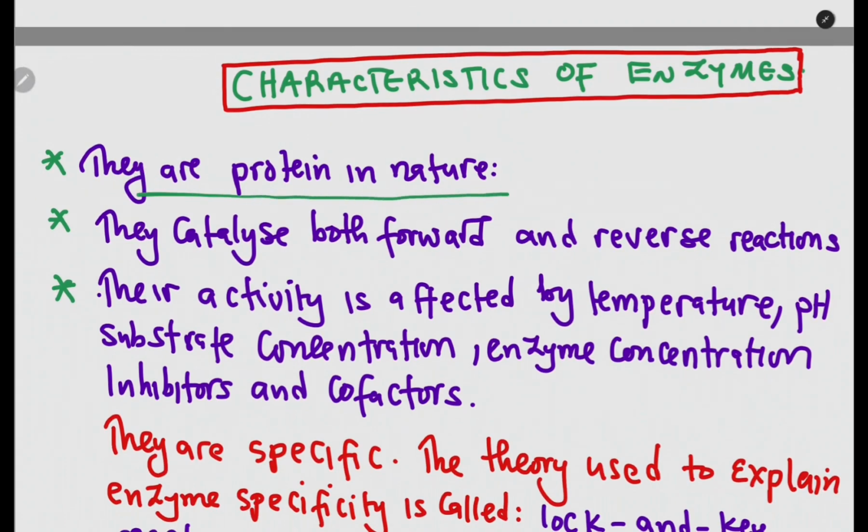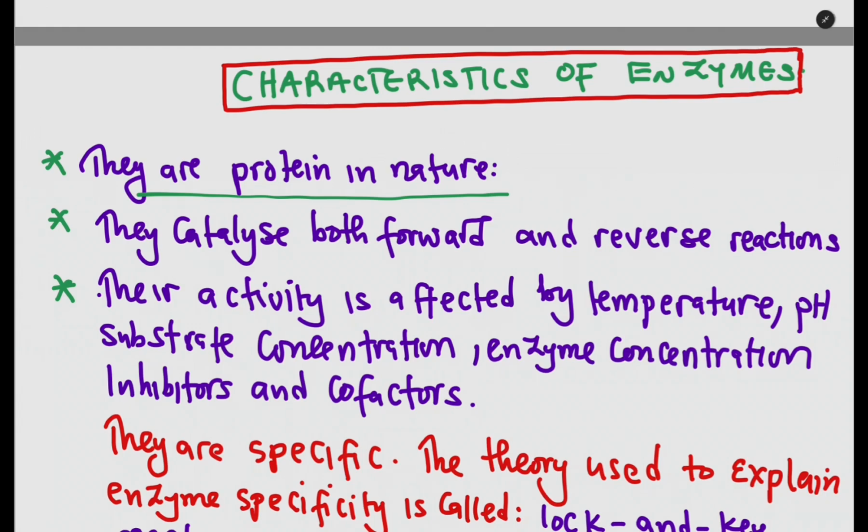So all enzymes are protein in nature. And as we look at the factors that affect enzyme activity, we are going to see and understand this very well. So they are protein in nature. If you're asked about the characteristics of enzymes and you say they are protein in nature, then you're 100% all right.